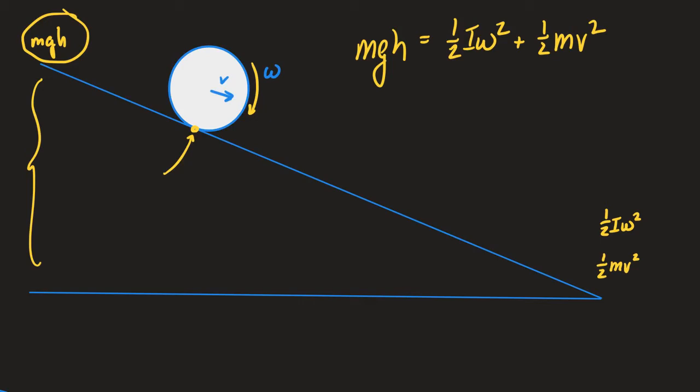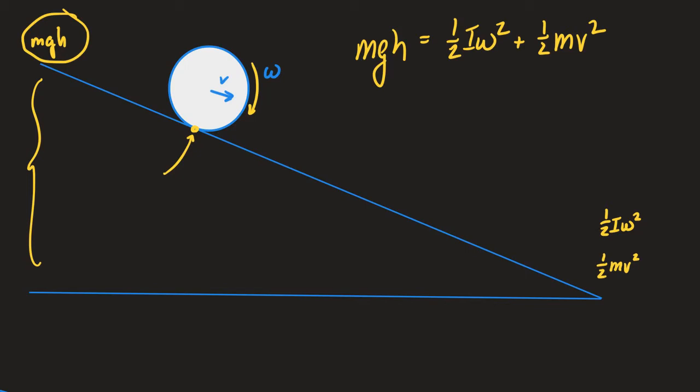So, when something rolls, it's going to have a lower velocity when it makes it to the bottom, because the energy has to be divided up now. Some of it's translational, some of it's rotational, so together it's going to be slower. But it doesn't lose any energy. None of the energy is lost to the system. It retains all the energy.